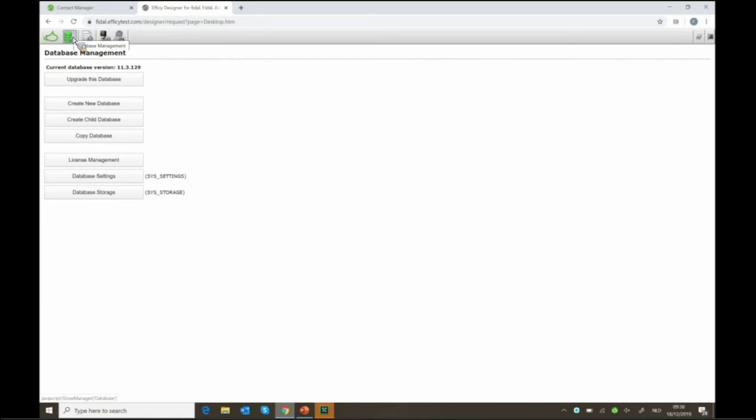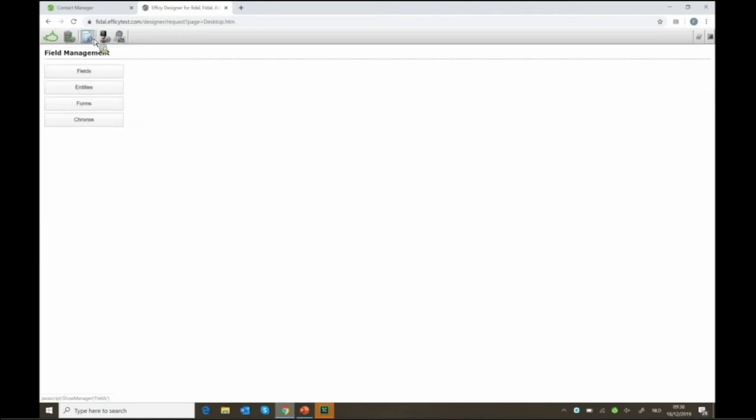When you work in the database, it's really linked to upgrading the structure of the database or creating a copy of the database with content only, or the structure and the content, etc. So it's a more technical part.